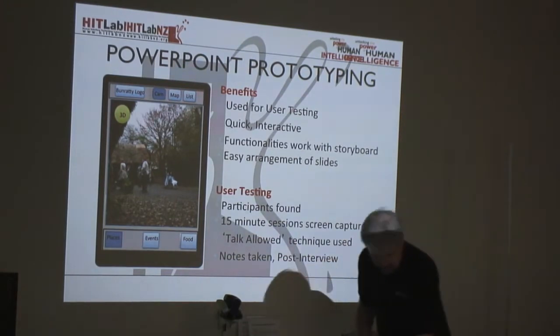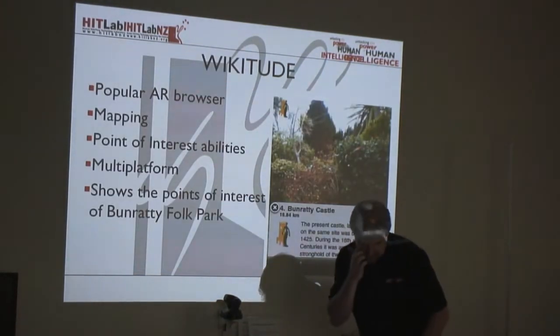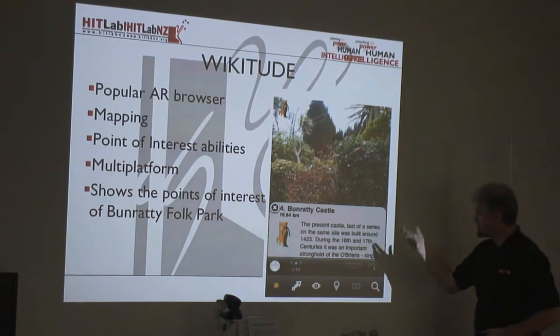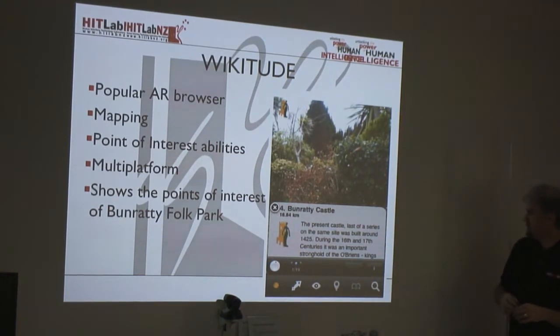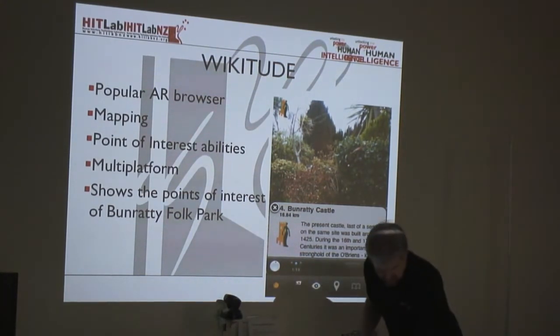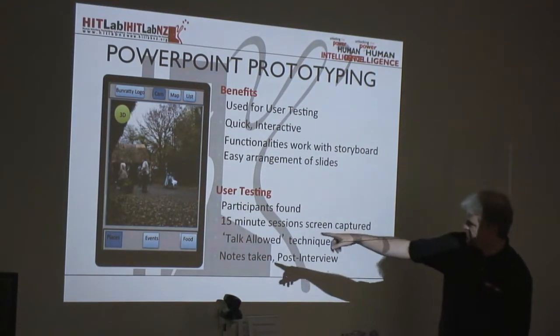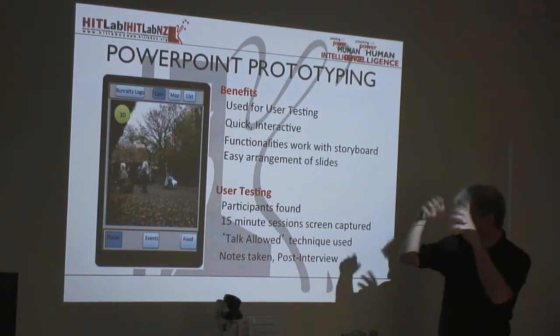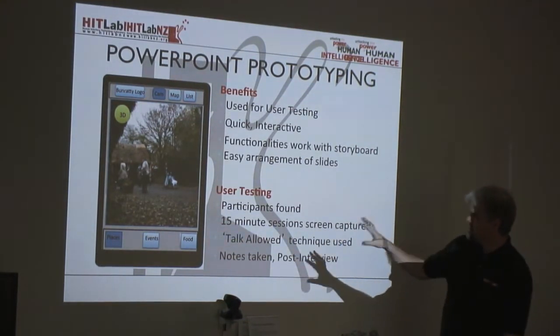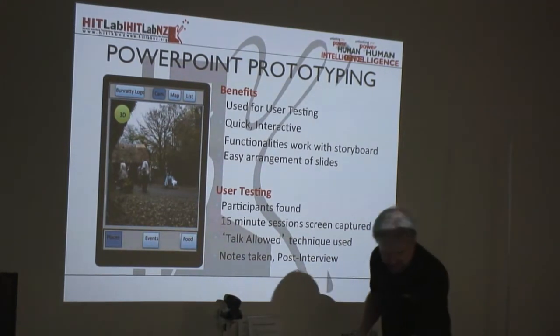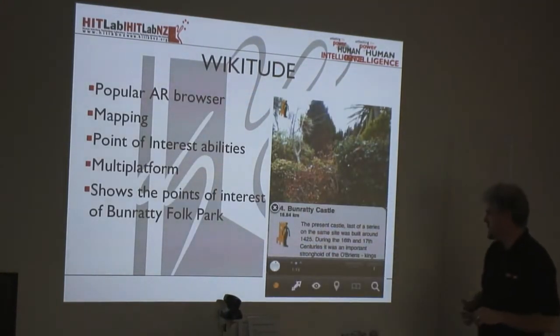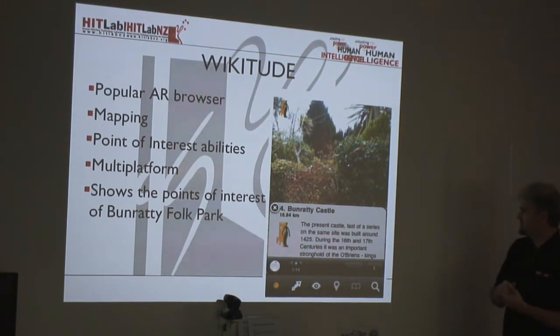And then finally, the final version of the prototype was using Wikitude, which is an augmented reality browser, and this allowed her to upload her own content to their server and then see indeed virtual tags appearing in the real world. Now the interface here is very different from here, so Wikitude has some constraints because you have to work within their interface, so she wasn't able to test all her interface elements, but she was able to test the viewing and augmented reality parts of it and the map parts of it as well.